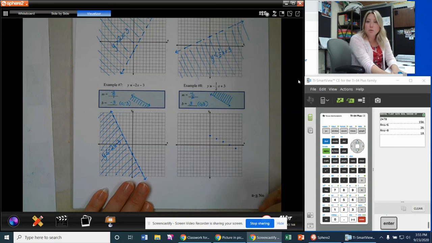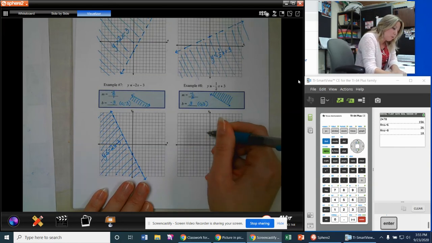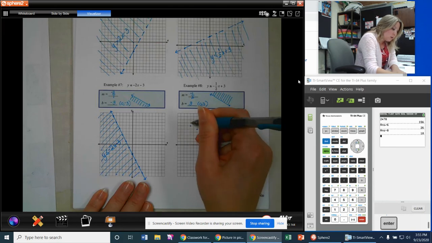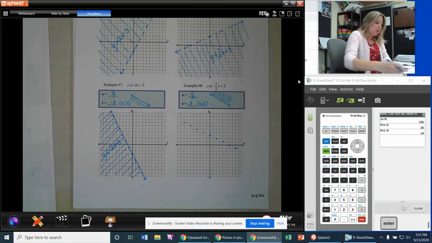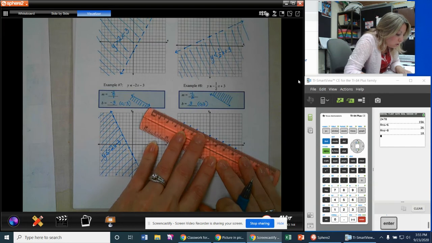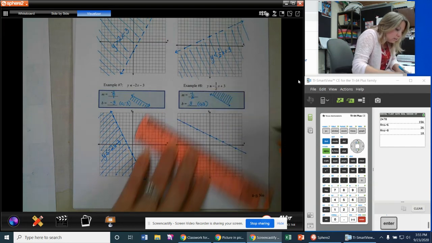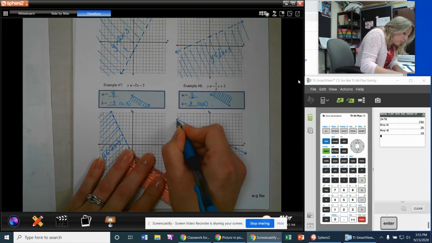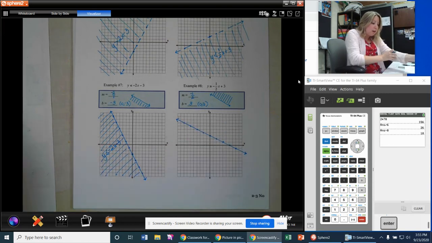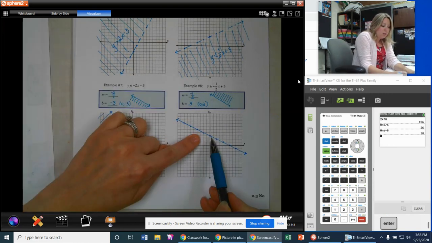If I don't want to do down 1, right 2, go back to the y-intercept, up 1, left 2, up 1, left 2, up 1, left 2, and take your straight edge, create the solid line connecting, arrows at the end, cover that whole graph, put your pencil back on the y-intercept.